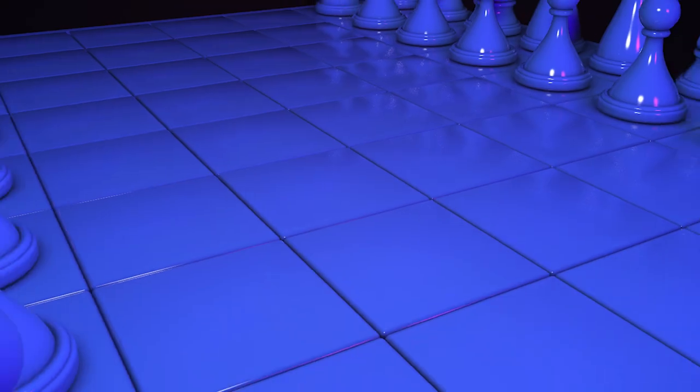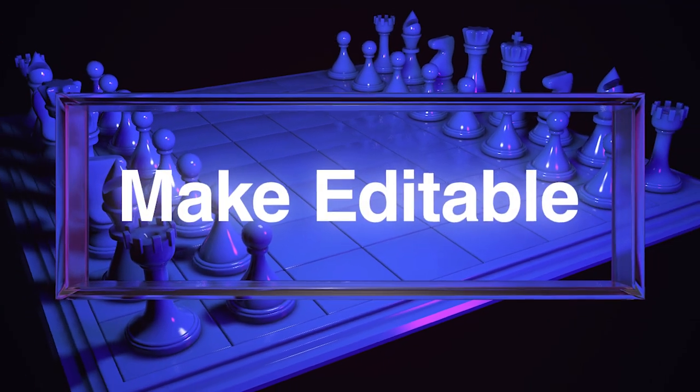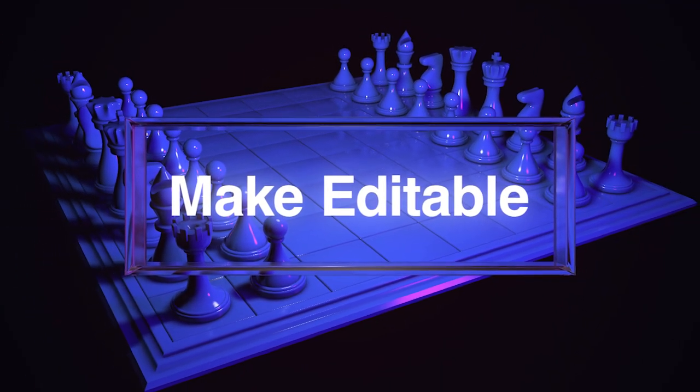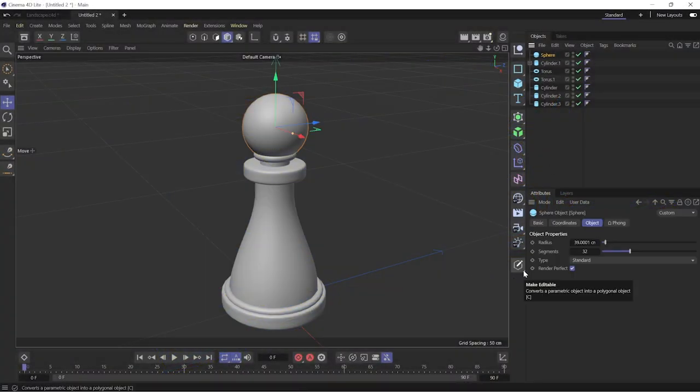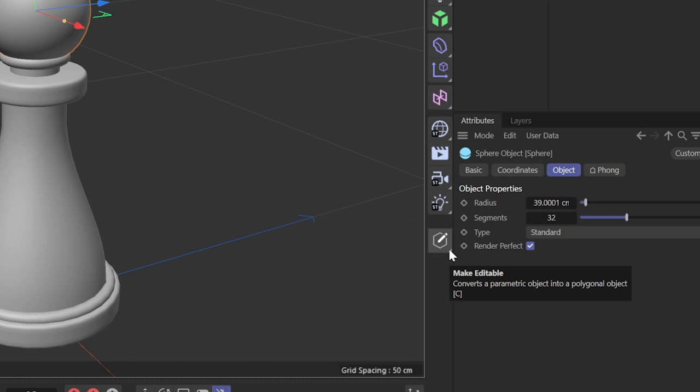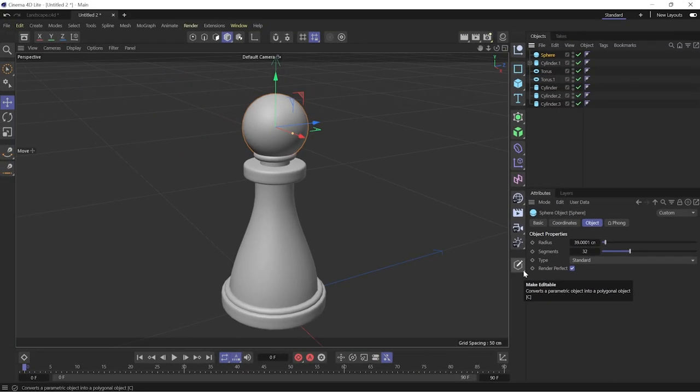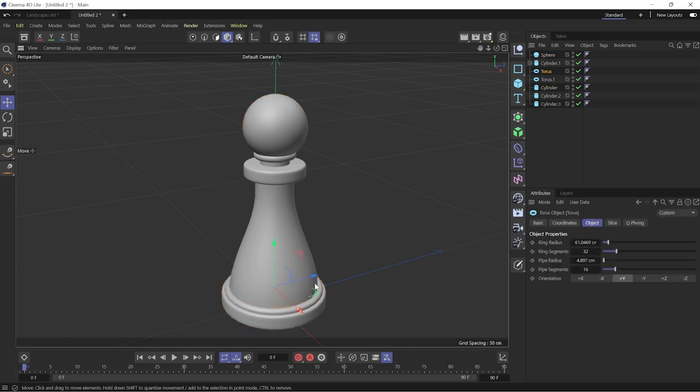in the description. Now, what if all these deformers and generators just aren't quite getting you exactly where you want to be? You need to be more precise. This is when we make things editable. Any bit of geometry can be made editable with this little button at the bottom of the stack of tools. So I'm going to deploy this when making the bishop here.